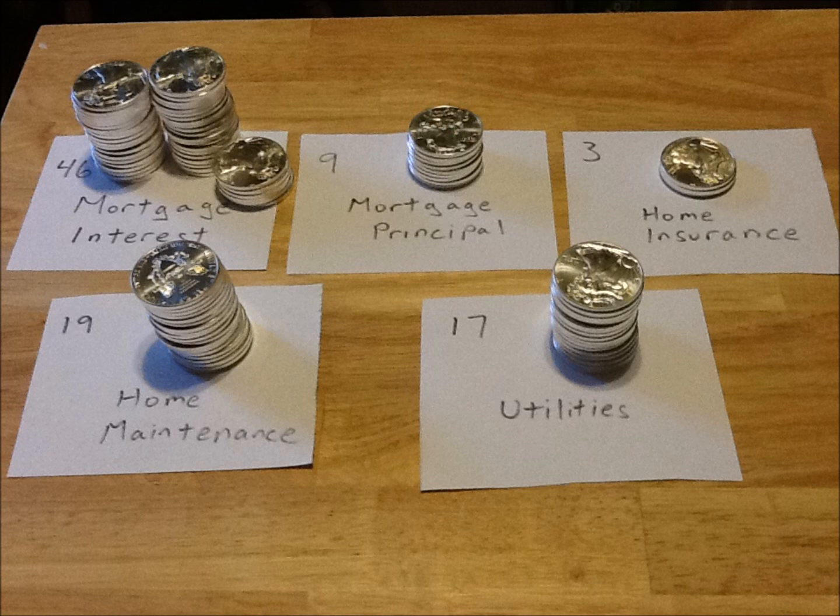So when looked at this way, we can see that owning the typical house comes at a very large cost. Cutting costs down in this area can greatly benefit your stack. Ideas I'd throw out there are to buy less house than the bank tells you that you can afford, pay your mortgage down as quickly as possible, and try to minimize the heat and electricity that you waste. Renting is also an option, but whether it will save you money in the long run is anybody's guess.